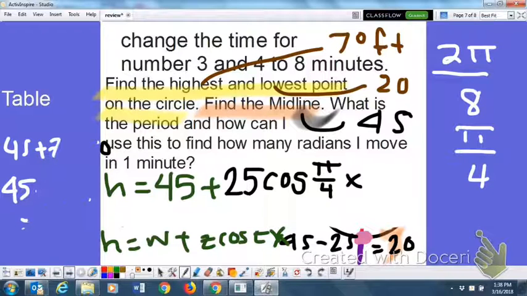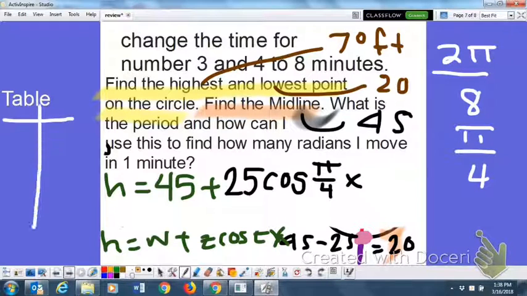All right, so why do you think there's a graph there? To graph it. So Mr. Kim taught you guys how to do this using a table. So we're going to make a table. We're going to plug in x values and find our y values. So x is time. So if 0 minutes have passed, where do we say we were? We were at the top, right? So how high was the top? 70. And then after 8 minutes, I'm back at 70.